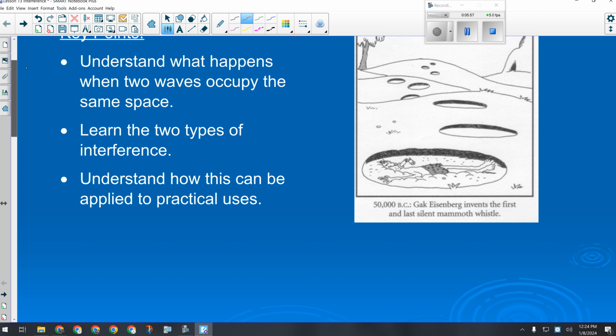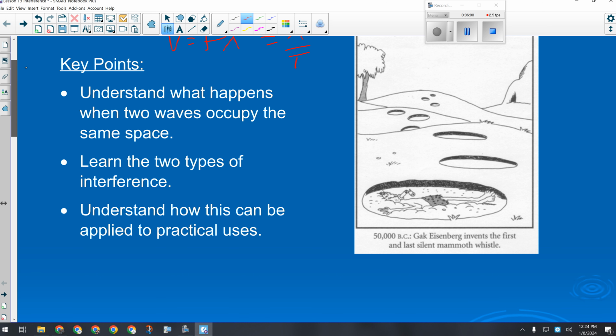Now, it is in fact interference that most musical instruments are designed around. Interference and standing waves. If we want to make an instrument naturally or acoustically amplify sound, we need it to make the waves interfere constructively with each other to appear louder. So, for example, if you strum an acoustic guitar, you get a fairly loud sound coming out of it. If you strum an electric guitar that's not plugged in, do you get as much sound? In fact, you barely hear anything at all.